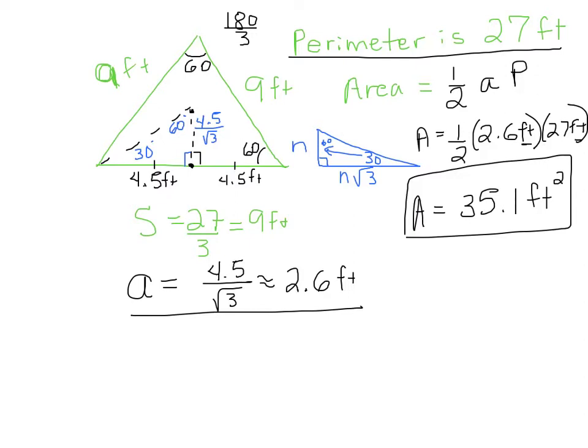So let me go to page 1. On the third one, we're going to be talking about a hexagon. It's hard to draw a hexagon, but what you can do is draw the two bases and then connect those two bases with the two sides. This was supposed to be a regular hexagon, so they're all the same.